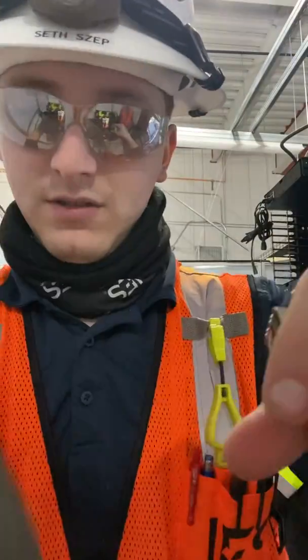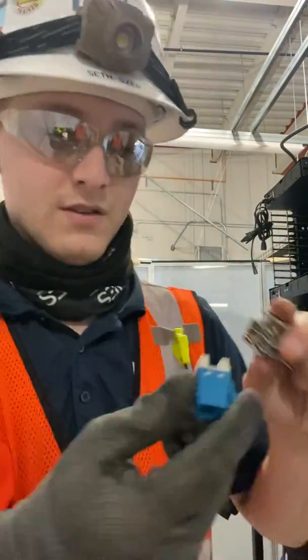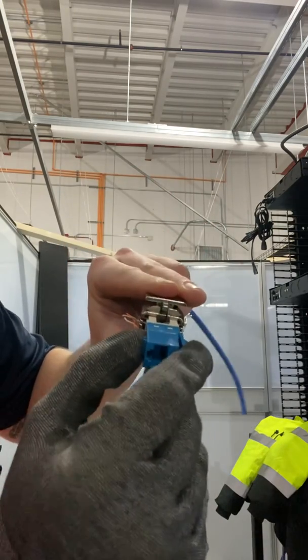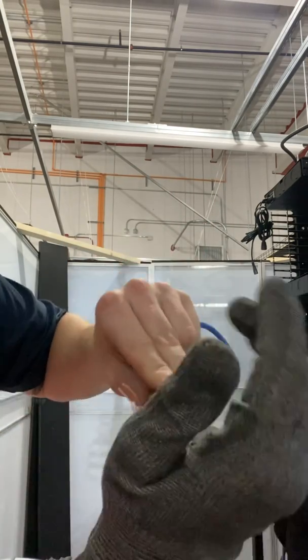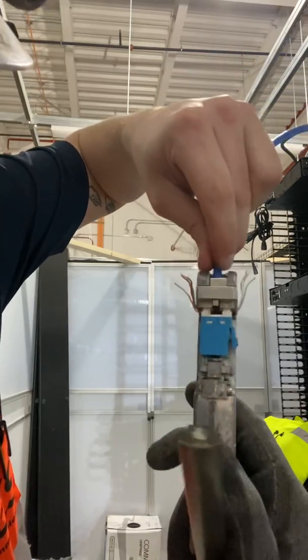This is what we're using, the CommScope blue female jack. It's got your termination sequences inside there. All right, holding your wires down. Slip that baby right in there. You don't need any lube on it today. Put your wire right in there, make sure it fits.